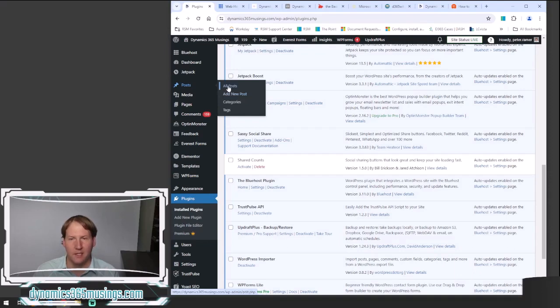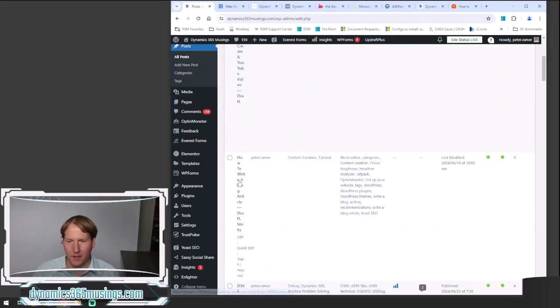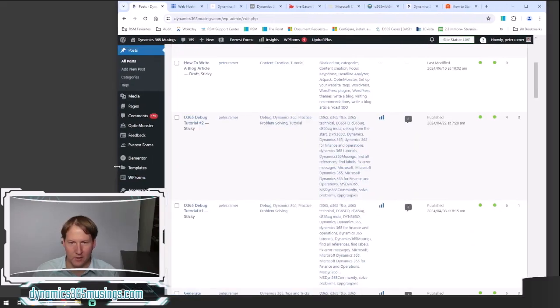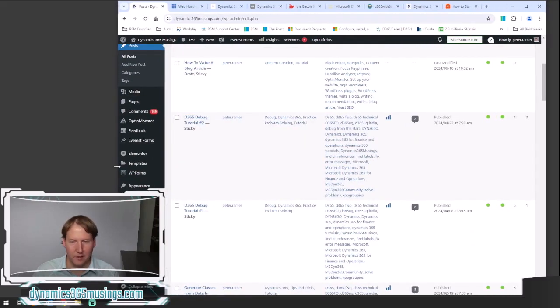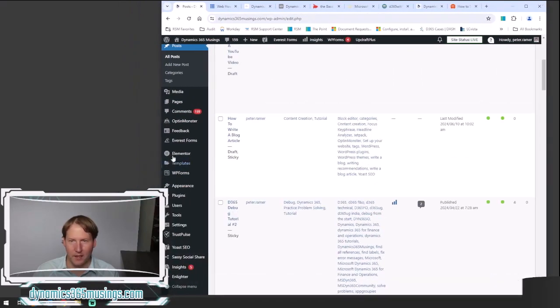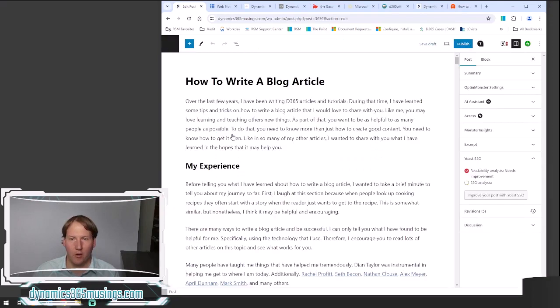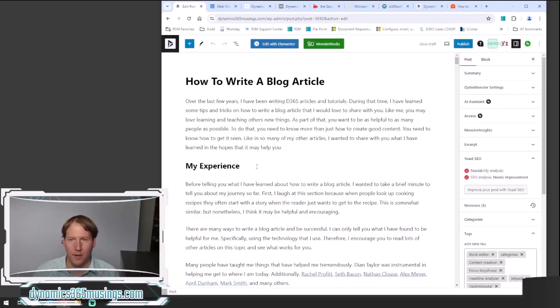But in this case, I'm going to click all posts and click on the article that I just wrote that covers this same topic. It's showing a little funny in this narrow form, but I can click on how to write a blog article. This will open up the WordPress editor and show me all the things that I need to write this article.